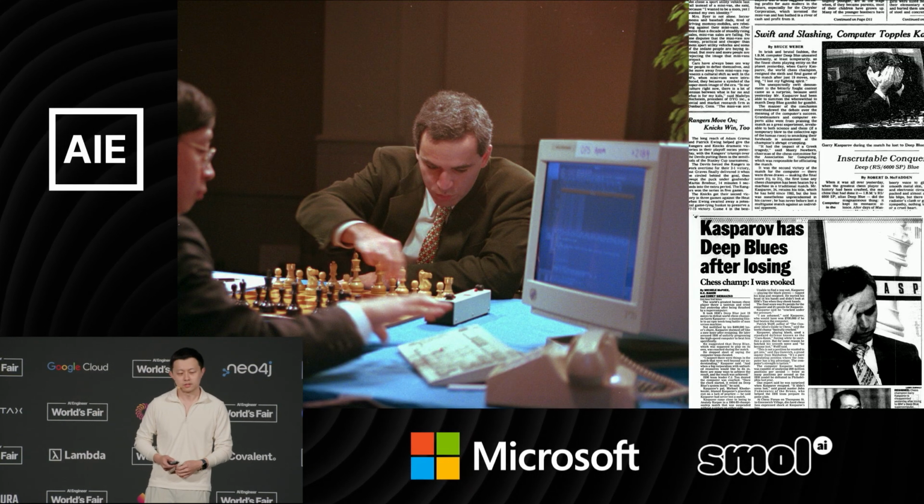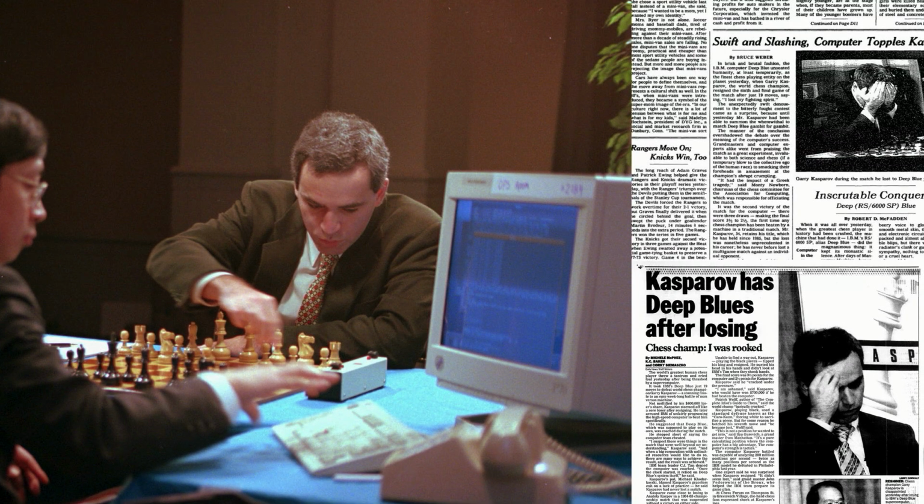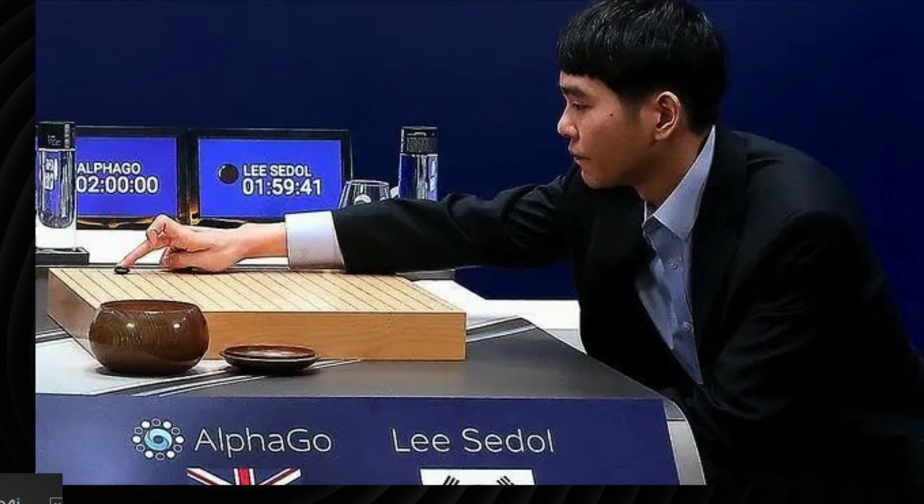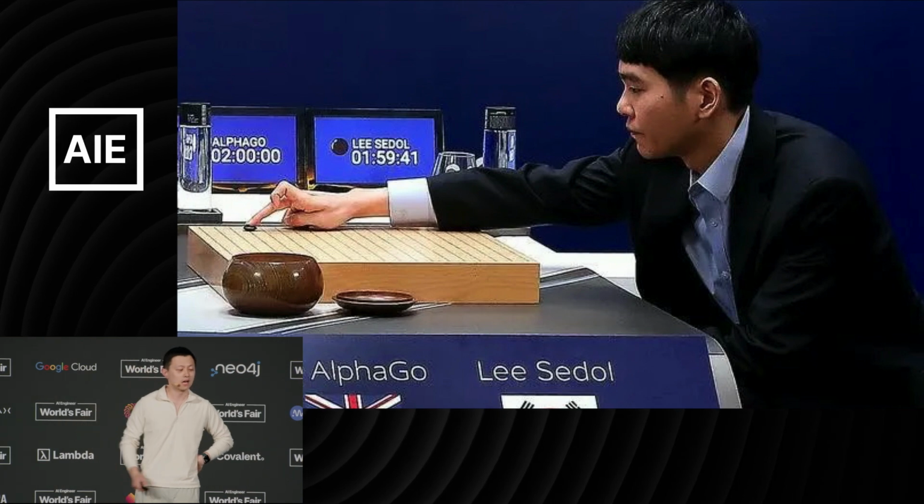So Deep Blue beat Kasparov in chess in 1996. And in 2015, AlphaGo beat the famous Lee Sedol in Go. If you were a pessimist, as many were back then, you'd say that this is over for chess and Go. What's even the point of playing those anymore, right? If humans are not at the top.